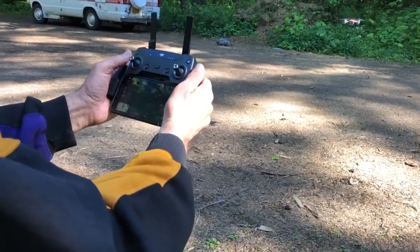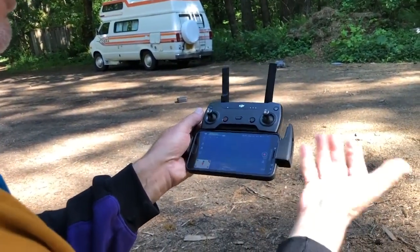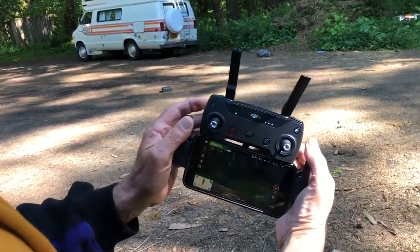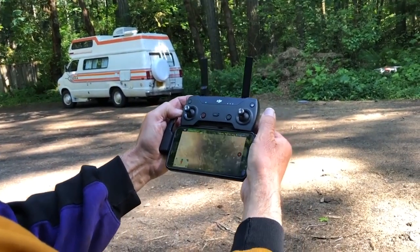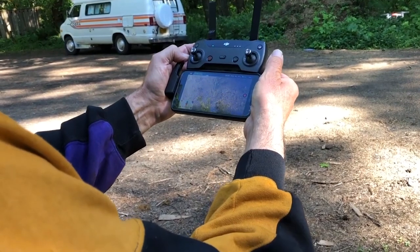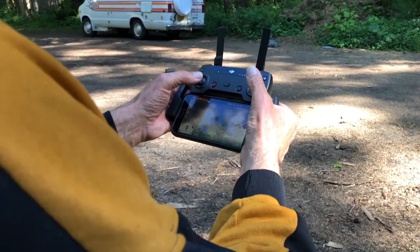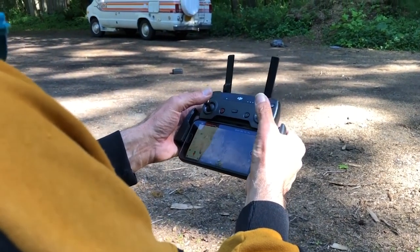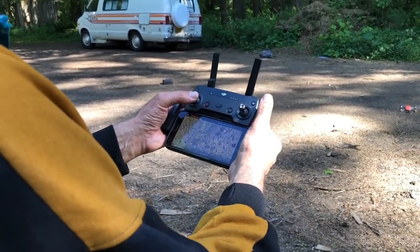And what are the red button, black button? Well, this is for turning my camera on and off, or recording. Other buttons here, we won't get into that, but I do have a tilt control. I'm tilting all the way down. You can see this has a dramatic effect on the video. I have to come down. So the screen you're using, that's just an iPhone? Yeah, or an Android. I have to come down, I'm getting a low battery warning.